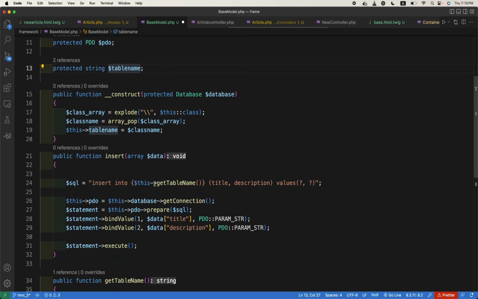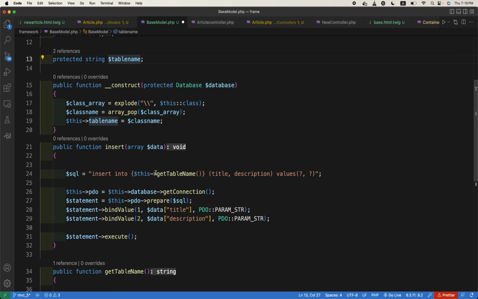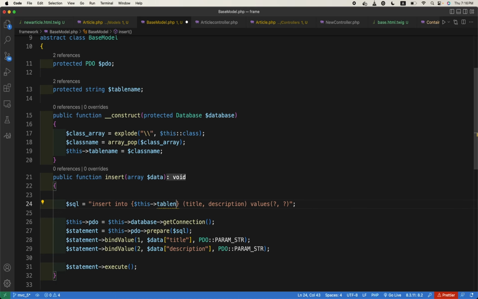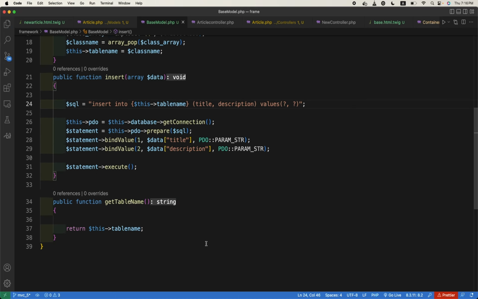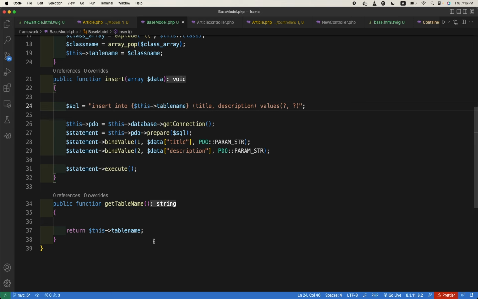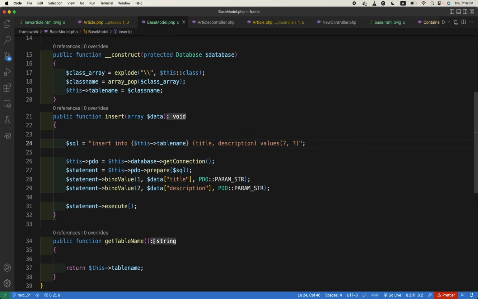Is it okay now? And then we can now access this->table_name. Is this fine? Yes. Something like this. So this code becomes redundant, but maybe if we ever need it, let it be there.